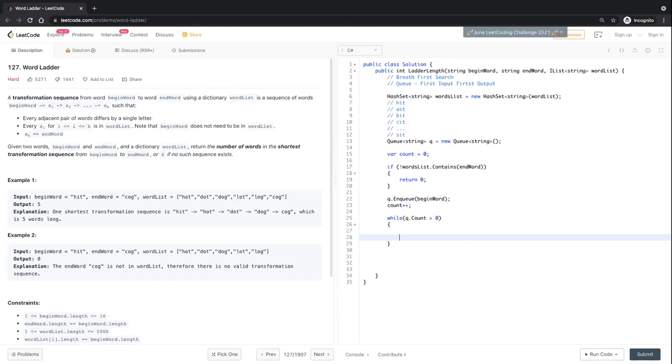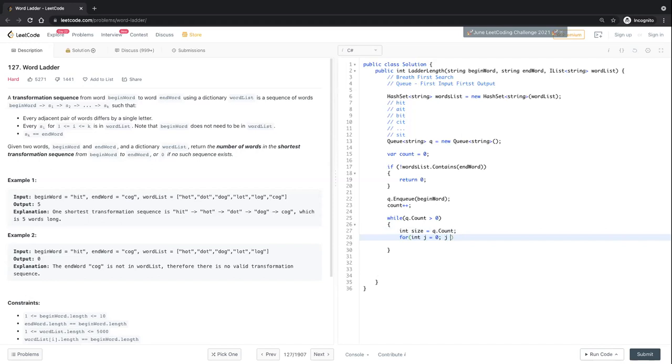Also, since we are counting, we want to keep track of how many steps, or what step I am in, because we don't want to mix levels. Perhaps we are going to find some transformations in more than one level, and we are going to be tracking different levels with different steps. So we want to also use the queue to keep track of how many words we're going through. In this case, I'm going to keep that in an additional variable, which is the size, or the number of words that we have in the queue in that iteration. Based on that, I'm going to start looking for the transformations that we will be building up.